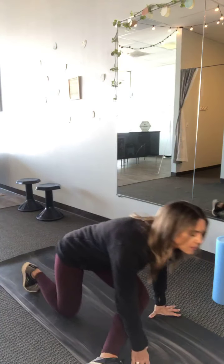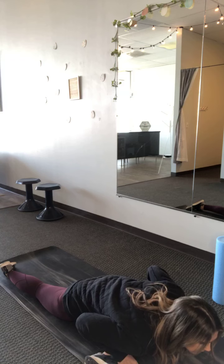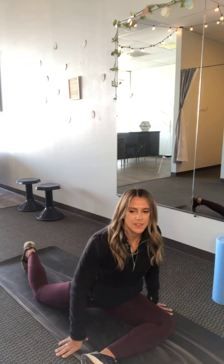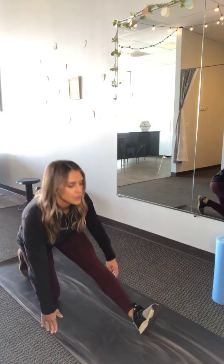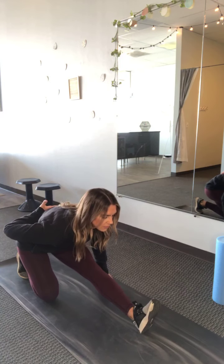And then we're going to drop into a pigeon position. So now we're stretching that outer booty area, and then you lean forward. And then from here, we can do that quad stretch, where we reach back and grab our leg. That's a really deep stretch. And then after the quad, we'll get back up again into our kneeling position and then go into the hamstring. And again, keeping the back straight. And then you'll get back up.